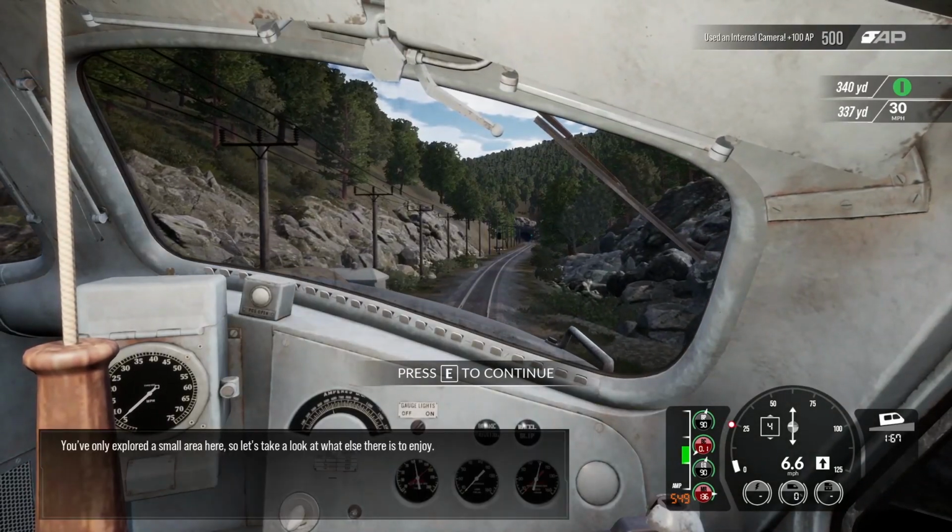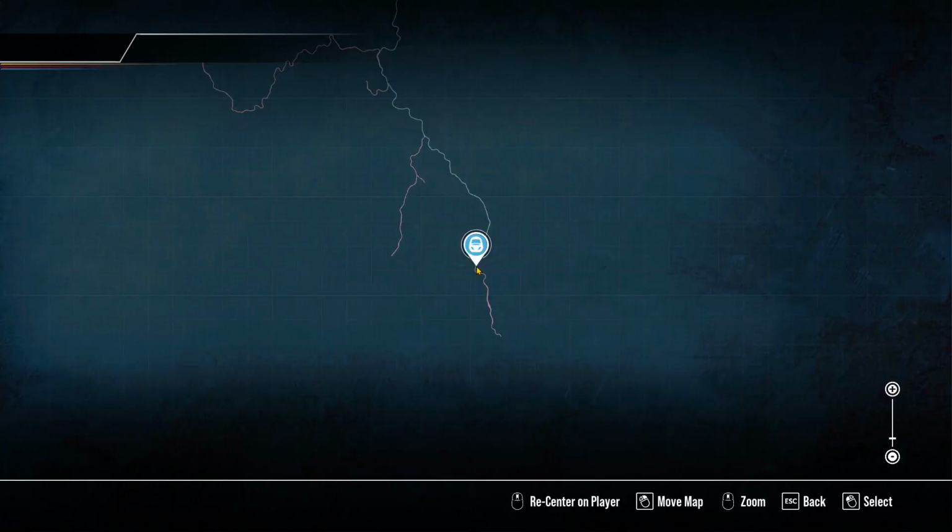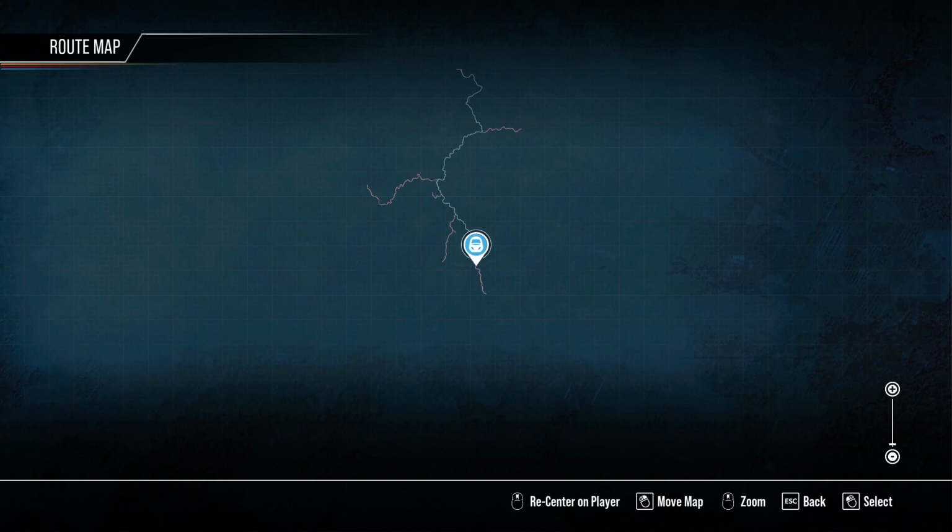Oh, good. Okay. You've only explored a small area here, so let's take a look at what else there is to enjoy. Yes, let's do that. Welcome to the Clinchfield Railroad. Oh, I just bugged it.